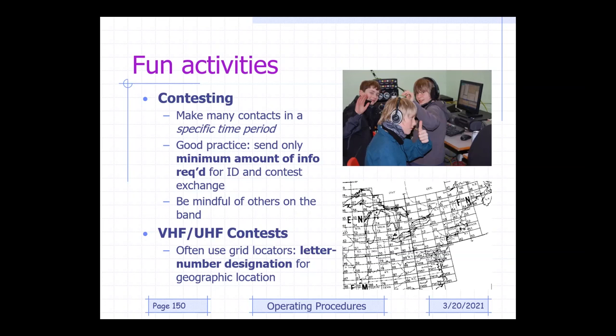Good practice during contesting is to send the minimum required information that the contest uses. Some of them require signal strength, some of them require a contest number. It depends on the contest. And you want to be mindful of others on the band whenever you try to join a contest.